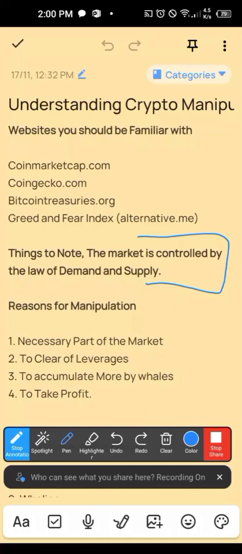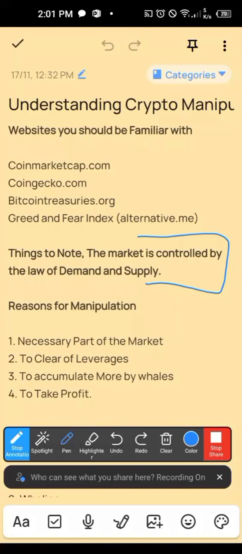So there are some things you need to note. Put this always at the back of your mind: the market is controlled by the law of demand and supply. Now, for those who are new to crypto, many of you complain, Alex, Alpha, crypto is falling, crypto is falling. Many of you think there's one bank somewhere that will just say, as of today, Bitcoin is $60,000, then tomorrow the bank will come again and say, from today, Bitcoin is $50,000. So when Bitcoin falls, many of you ask, why is it falling? It is falling because there is more supply than demand. People are selling off, that's why it's falling. And it is increasing because people are buying.